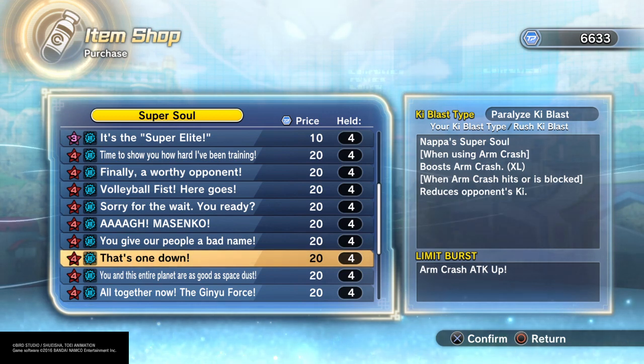Okay, Nappa Super Soul. When using Arm Crash, boosts Arm Crash XL up, so it boosts its attack power. And like that move wasn't already annoying as it is when people use it. Me personally. When Arm Crash hits or is blocked, it restores opponent's ki. So the limit burst is Arm Crash attack up. I tell you, these moves are worth it if you're trying to use different attacks besides force haste. But moving on, because this is going to be like just a one hour video, so I'm going to move on.